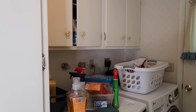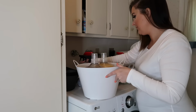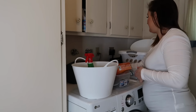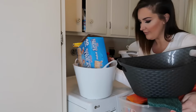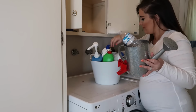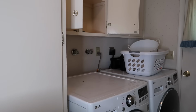So one of my biggest things I want to accomplish in this room is to not let it become like a catch-all station, because there are so many cupboards and places I can hide things. I have found that this room has kind of become just where all the clutter ends up. So I have a few ideas of how I'm going to fix that problem by doing some exposed shelves and just making this room a lot nicer.